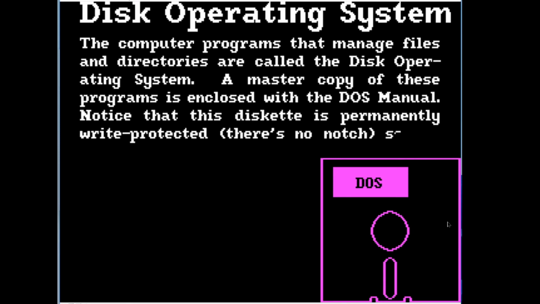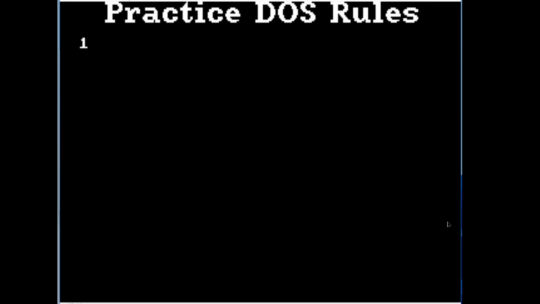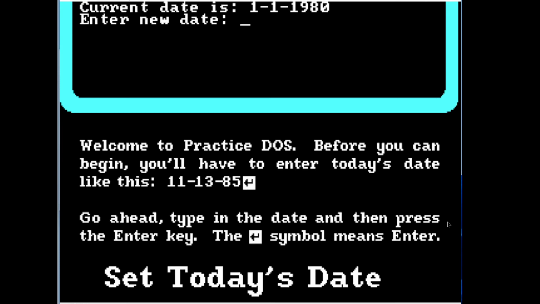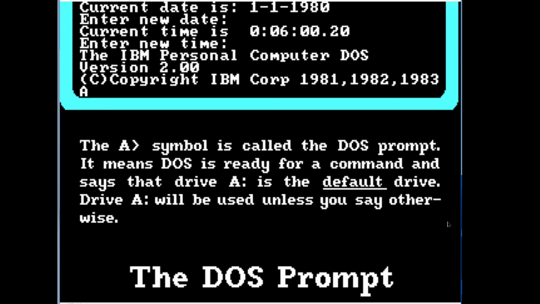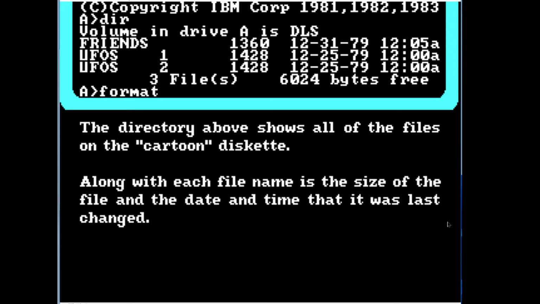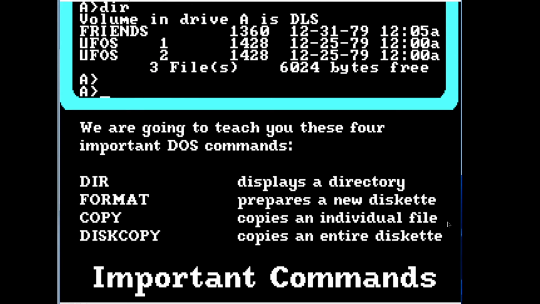So you can actually have a go at running DOS in basically a made-up environment. We're going to teach you 4 important DOS commands: dir, format, copy, disk copy.